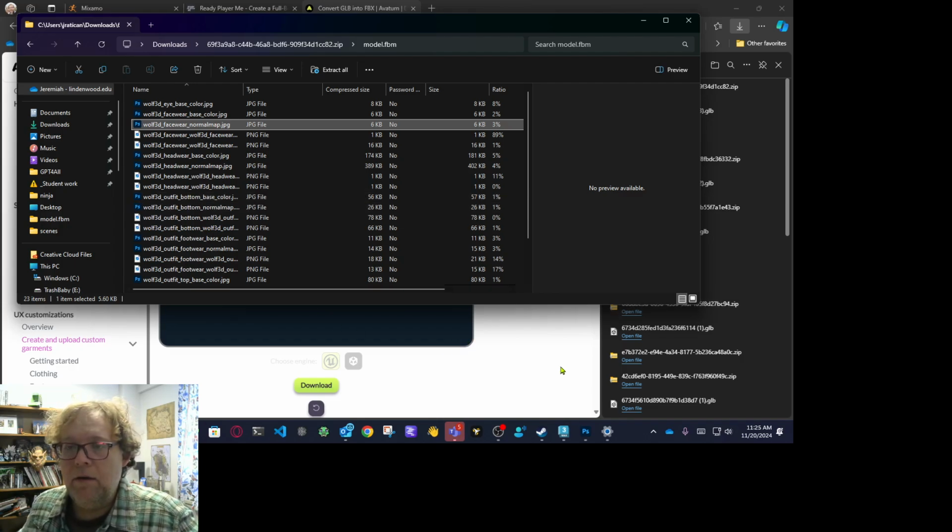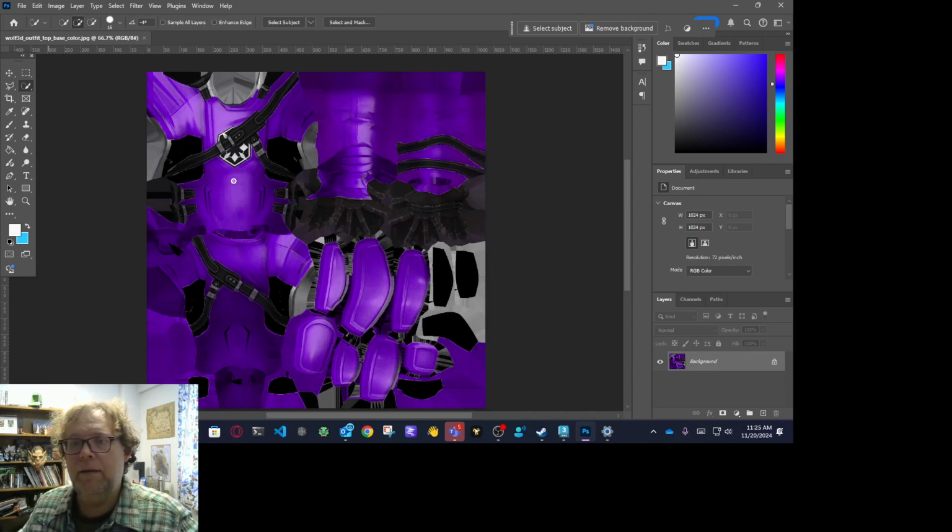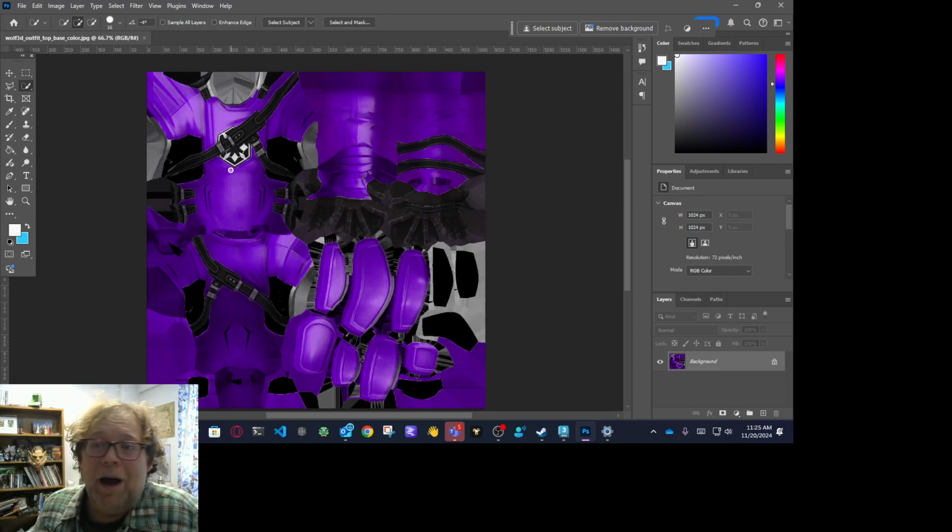Okay, then once we got that done, we can edit the textures in something like Photoshop. Here in Photoshop, I just simply played around with the hue and coloring. I made the ninja outfit purple and tried to match with all the different pieces. We could take this a lot further though. If I wanted to, I could put a piece of armor under here and make it look metallic, or maybe make it look more medieval fantasy. For this example, I just kept it pretty simple.